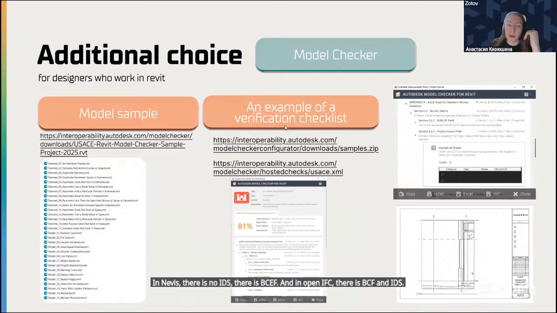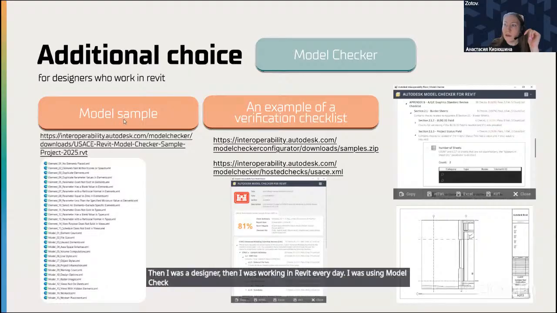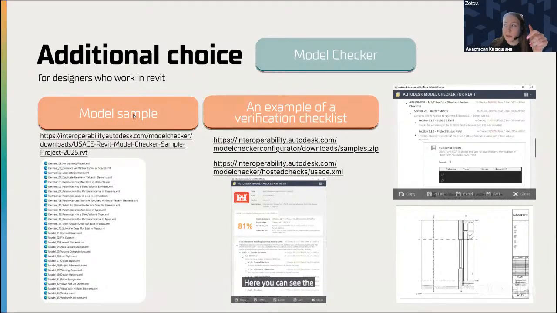And what about my choice of software for working with these models? When I was a designer, I was working in Revit every day. I was using Model Checker. Here you can see the model sample and some examples of a verification checklist using this plugin. There are different checks, for example, duplicated elements.